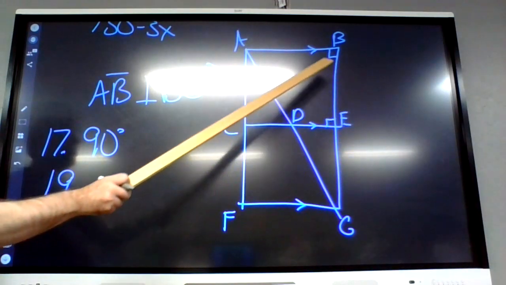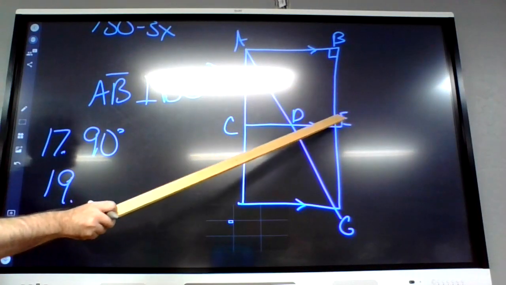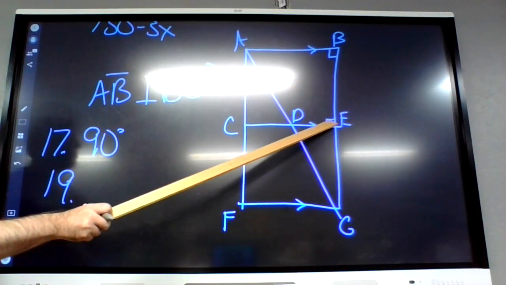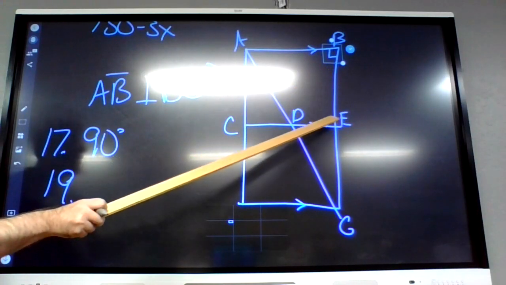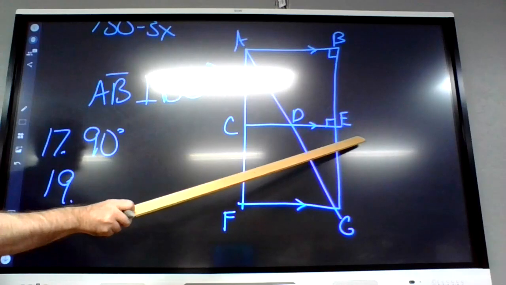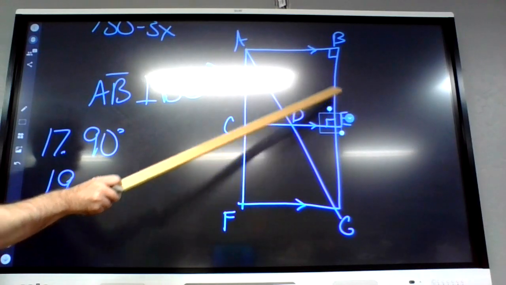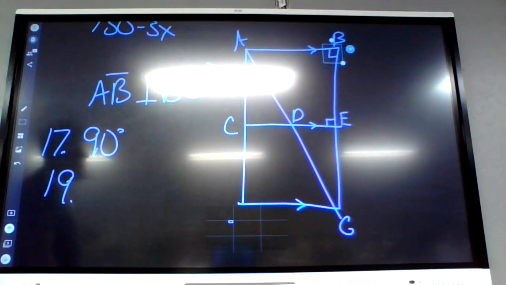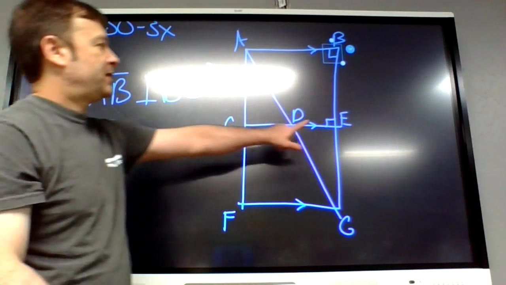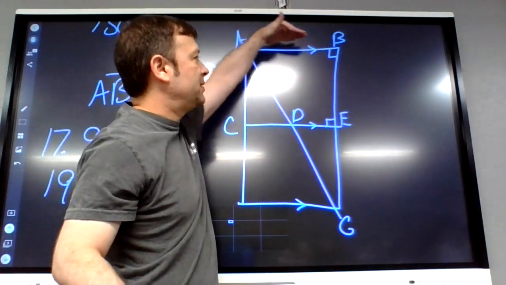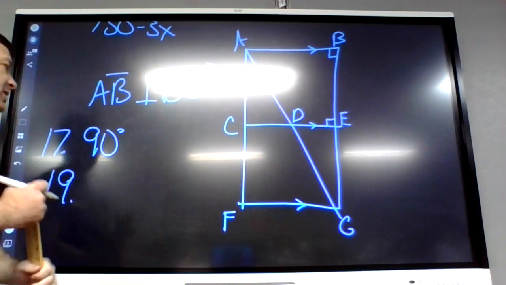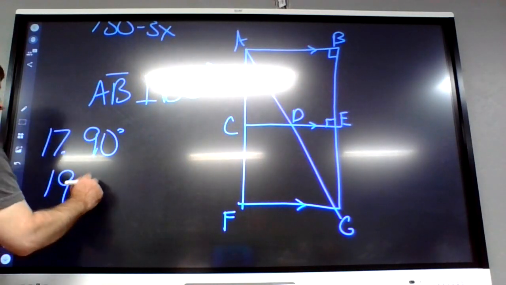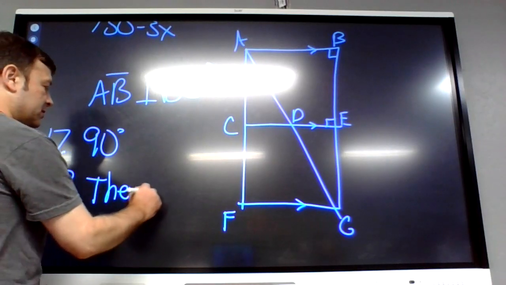Okay, because they are perpendicular. You could say something like consecutive interior angles are supplementary because 90 plus 90 is 180. But you can also just say if two lines are perpendicular to the same line, they have to be parallel. Does that make sense? If this is 90 and this is 90, then these have to be parallel. It's a theorem. I mentioned it a couple days ago, but they are perpendicular to the same line.